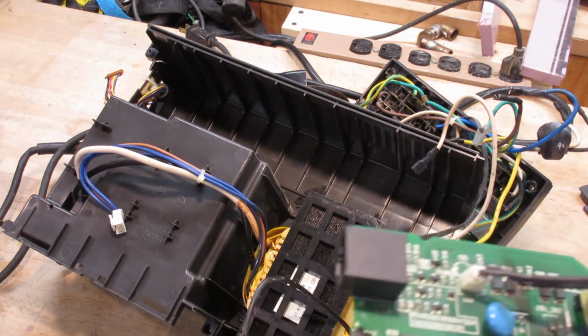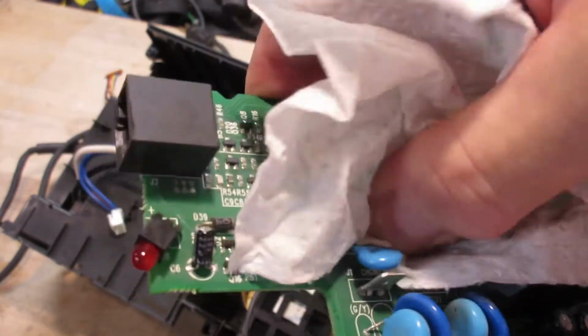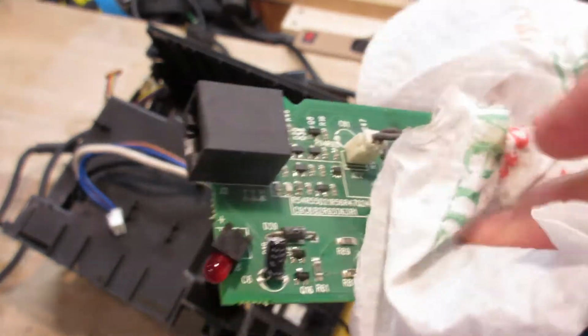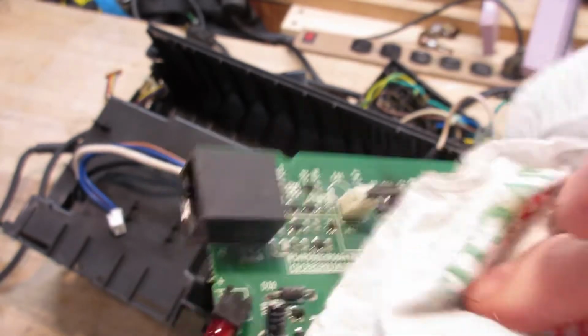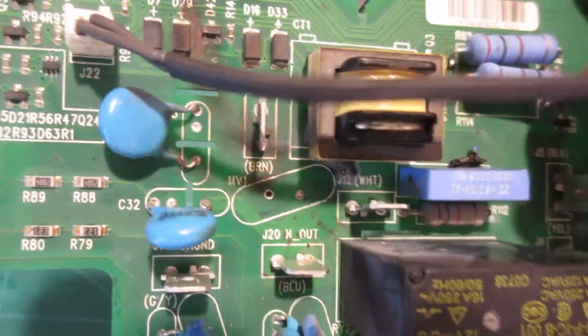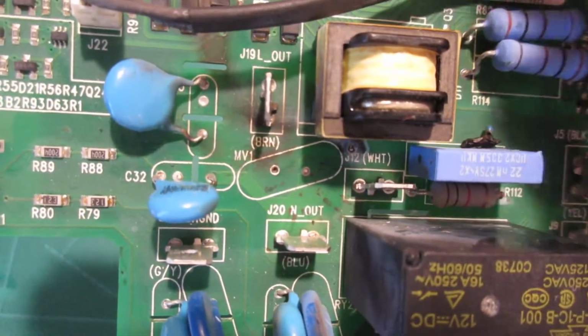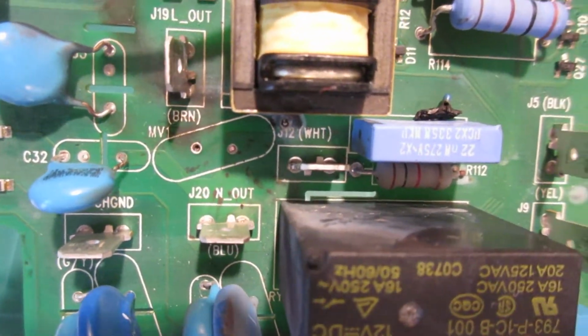Just to be clear, I am not a professional and have no real knowledge of what I'm doing. I just figure I should be able to fix it. I think it's MV1, maybe. Maybe it's just MV1. Okay. So I think we need to find out what the hell MV stands for. As best as I can figure, MV probably stands for micro via, which has something to do with the way the PCB board is laid out. So totally shit out of luck here.